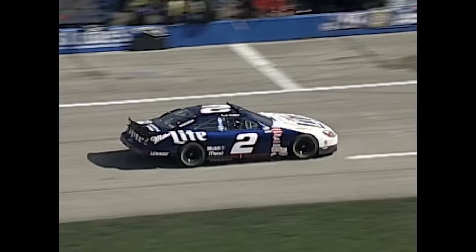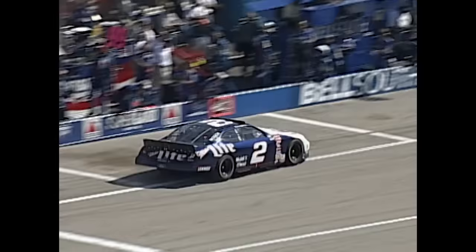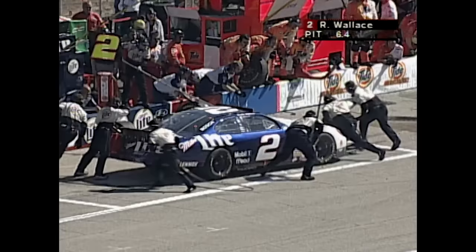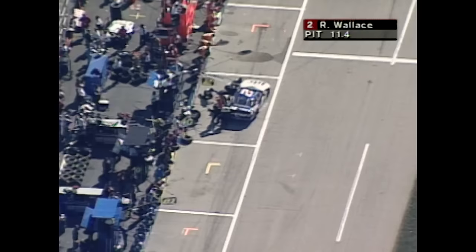Well, Rusty Wallace makes the long trip down pit road. The engine is running, so they're not out of fuel, but you would have to believe that perhaps the light flashed. And Rusty on pit road basically all by himself. The 50 came with him. It's a four-tire stop. Clean the windshield around to the left side. Fuel still going in. The field still on the backstretch. Watching for Craven to come down pit road. His car still on pit road.